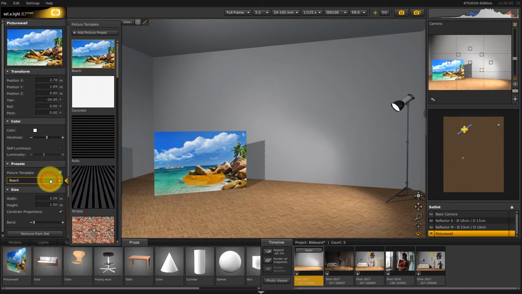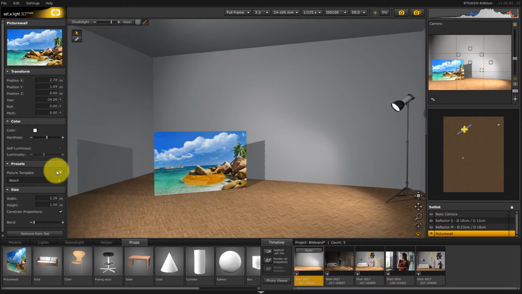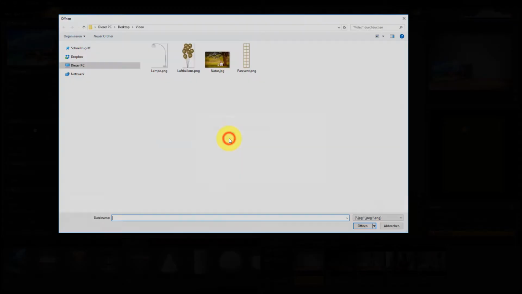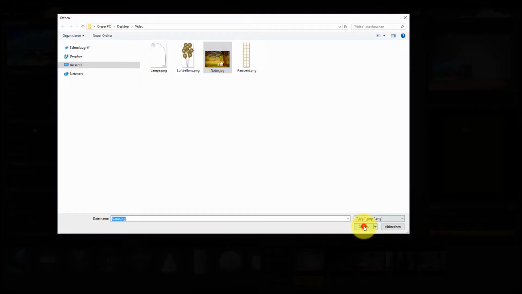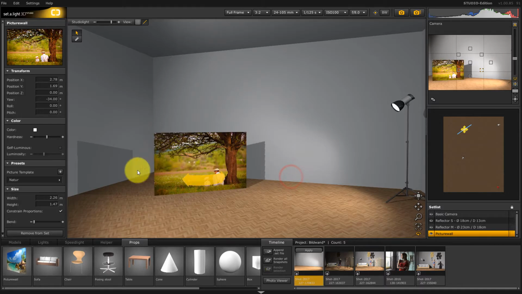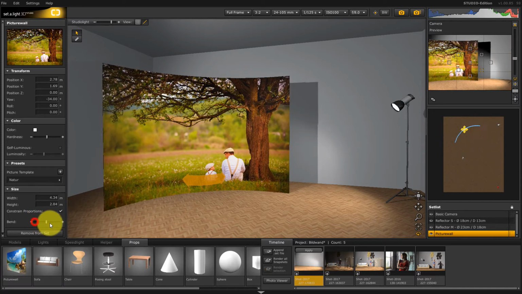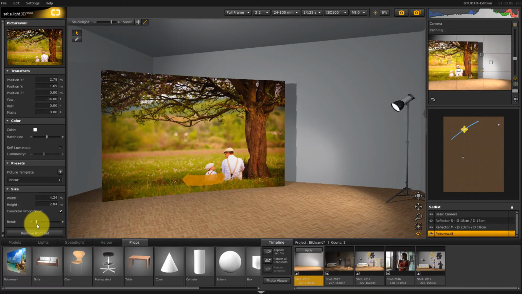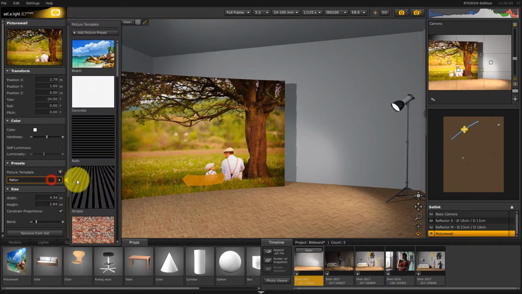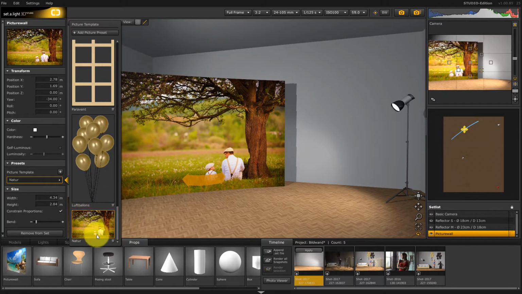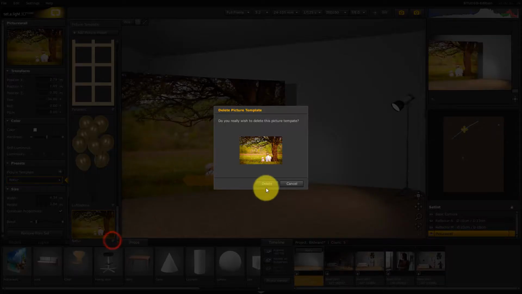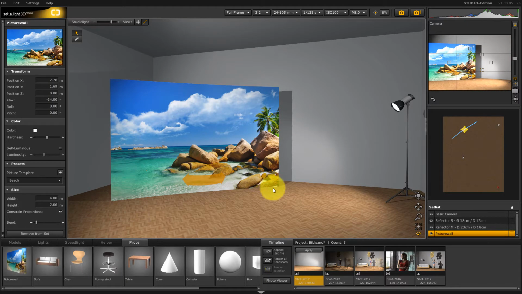Choose from all available pictures here. If you're not satisfied with them, you could also add your own images from your computer. It's possible to use JPEGs as well as PNGs with transparency if you use the studio version. So your own pictures will show up in the list as well. What? You didn't mean to do that? Not a problem. Deleting them again works easily by clicking on the trash icon.